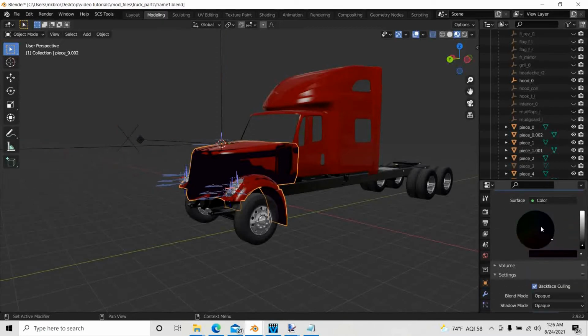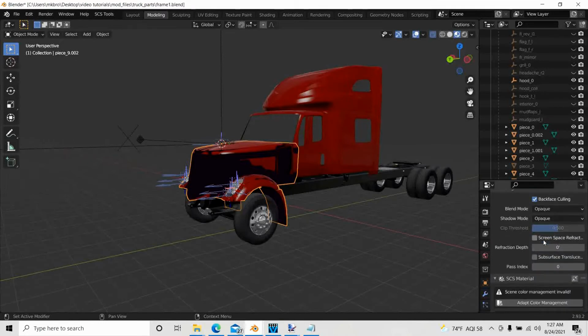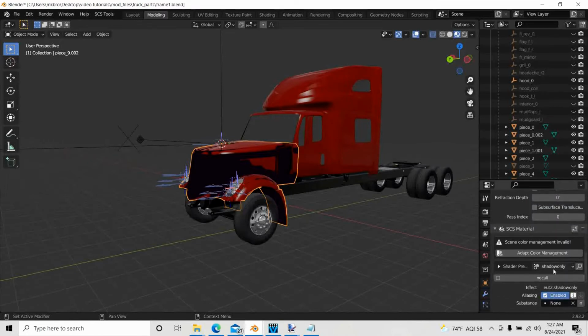And if you look at it, it's this unique color. And if you look at the shader, it's shadow only. So anything that you see purple like this is used to cast a shadow, and that's the only thing it's used for.